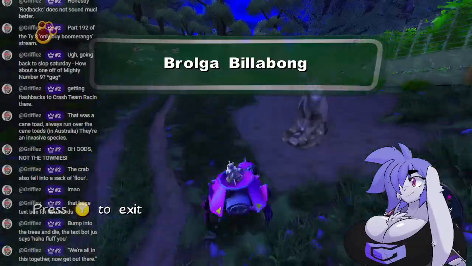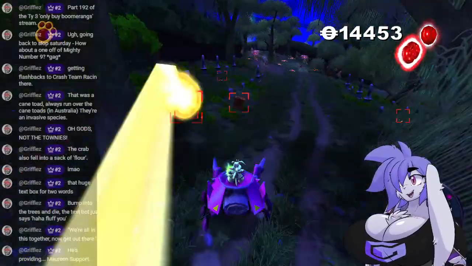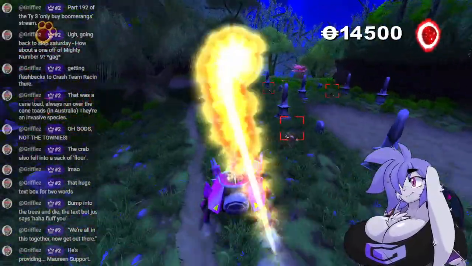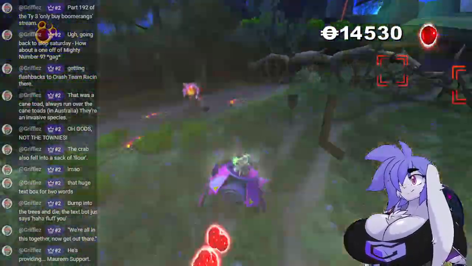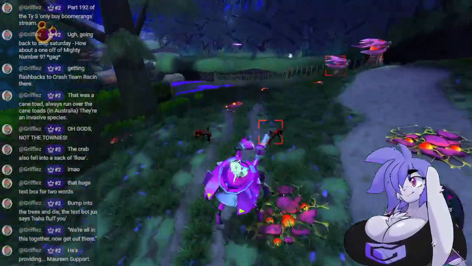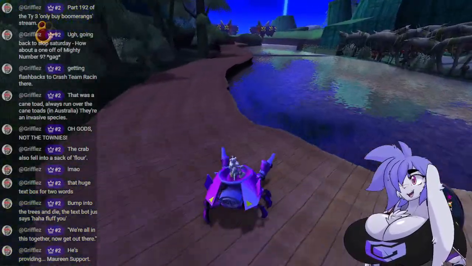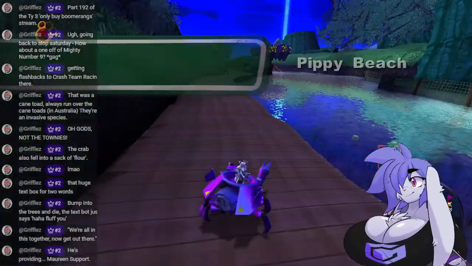Brolga Billabong. I think Brolga is the name of another character that was cut from either this game or the last game. The name is familiar, at least. He's providing Maureen support. I wouldn't put it past this game to make a pun like that. I'm gonna be honest. Yeah, and I get what you mean at the very least. Just gotta go and get myself some more stuff.